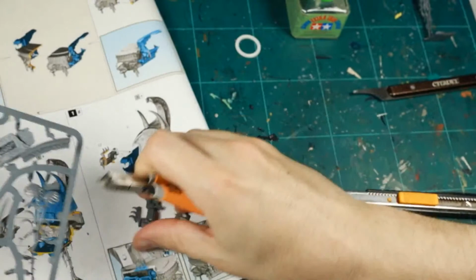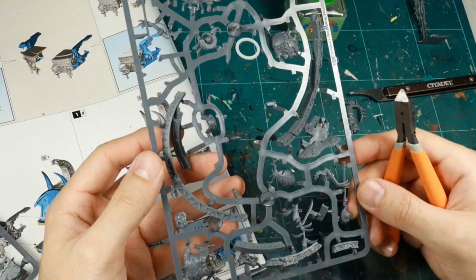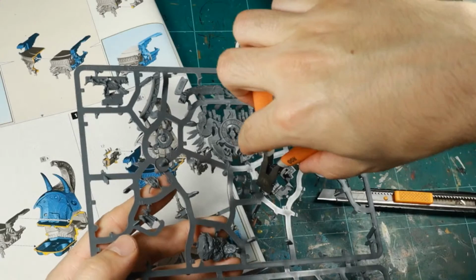So another question, do you guys like building models? Because a lot of people don't. I know a lot of people don't like building models, I think. But I actually do like building my models a lot. Especially when they are well made, like this, like the new GW models. And especially when you have been building other brands and you go back to a GW model and it's like, oh yeah, this is the good stuff.